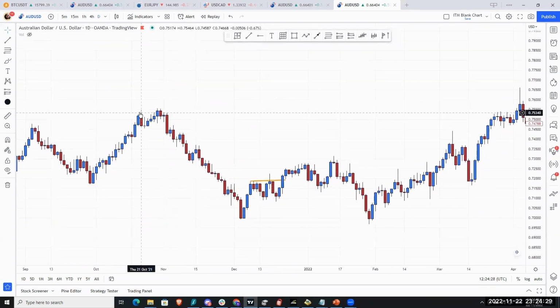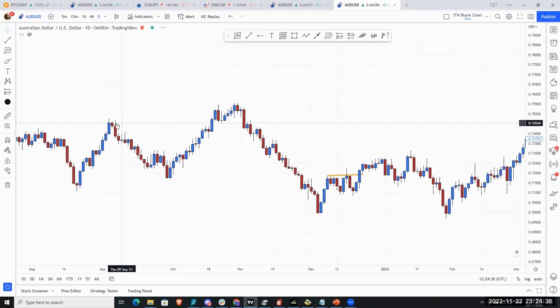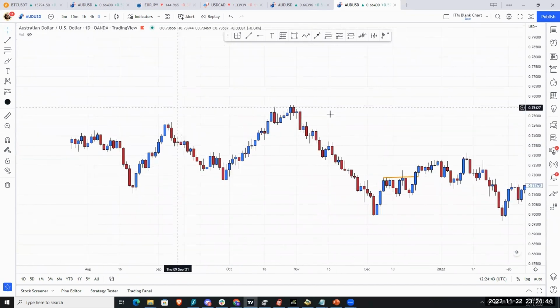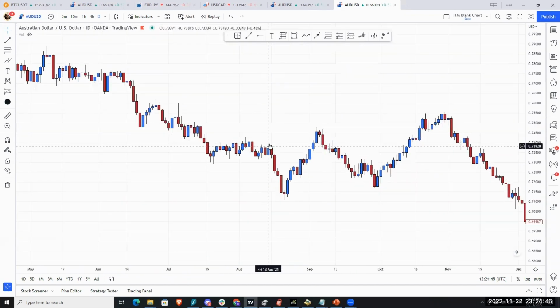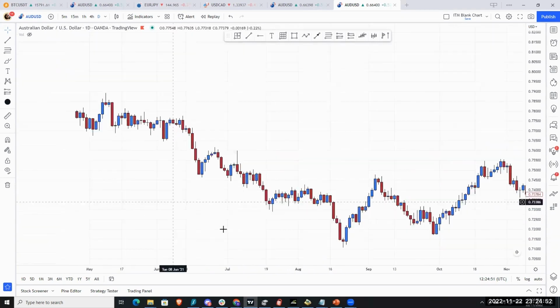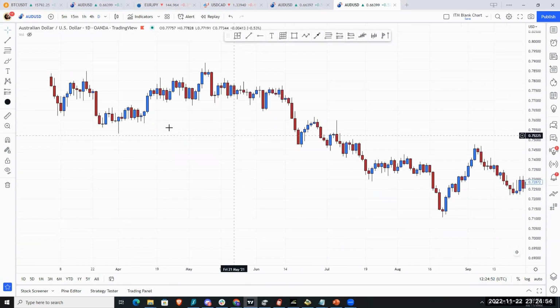Here is another example of the double top. So the market came down, it didn't actually retest this area, but look at here what happened. This area broke this zone up here, and then it came down and tried to retest. Here is another one, equal lows, equal highs. The market came down, and then it swept those liquidities. So these are the double tops.